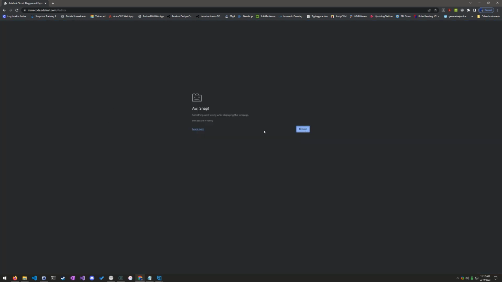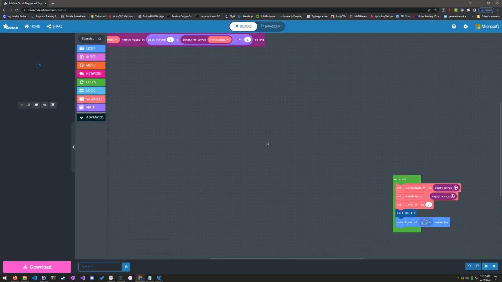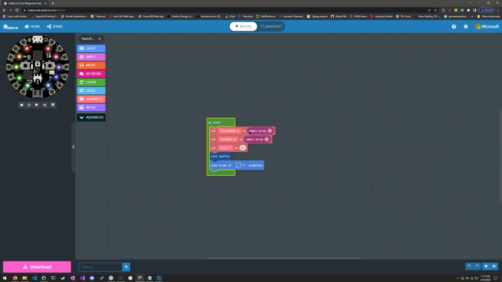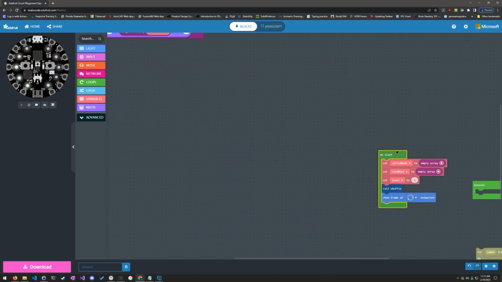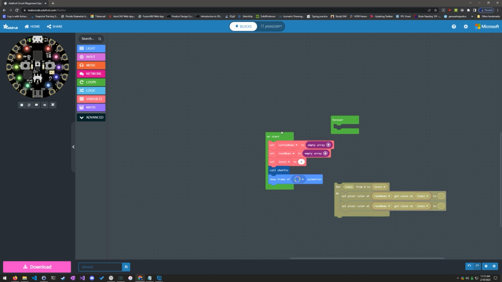So, sometimes MakeCode crashes. That's okay. There we go. Play. All right. So we have a unique color for each light, pretty much. We just need to find out how we can get these colors so that we can make an array of those colors.